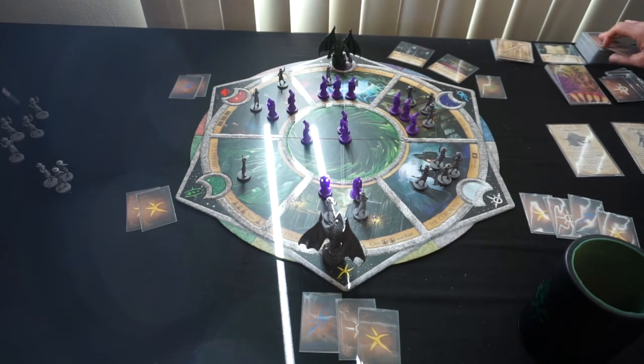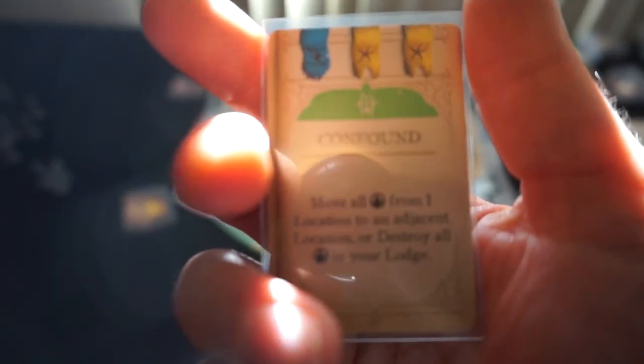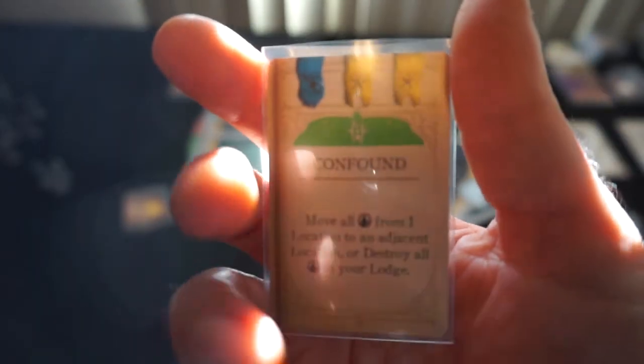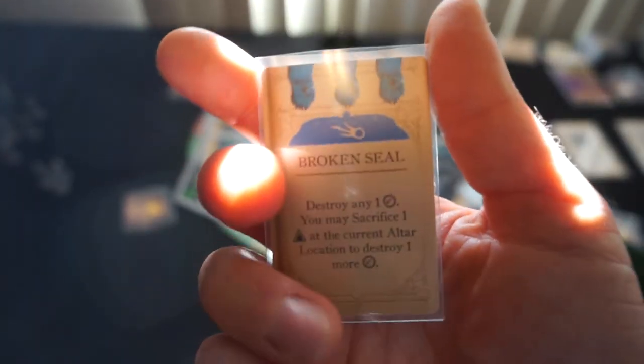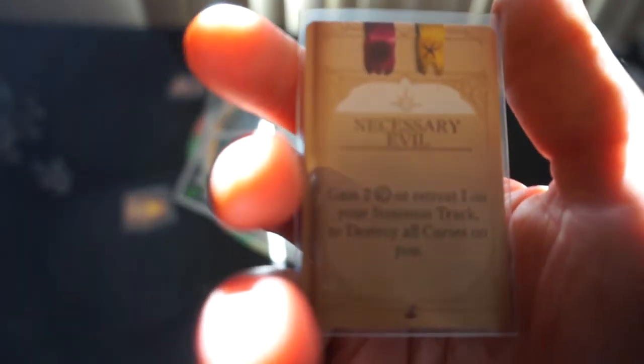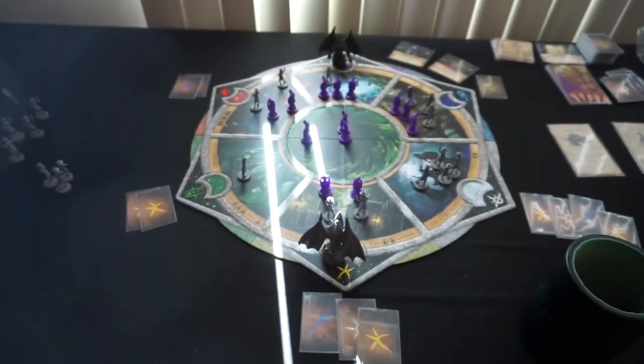Then we'll draw 3 cards, 1, 2, and 3. So on a green I find Confound, which takes 2 blue and 2 yellow. Move all investigators from one location to an adjacent, or destroy all investigators on your lodge. On a blue, Broken Seal takes 3 blue. Destroy an Elder Sign. You may sacrifice 1 cultist at the current altar location to destroy another one. And on a white, Necessary Evil, taking a purple and a yellow. Gain 2 Elder Signs or retreat 1 on your summon track to destroy all curses on you. Anyway, I need to take a small break, and then we'll be back to the investigator's turn.